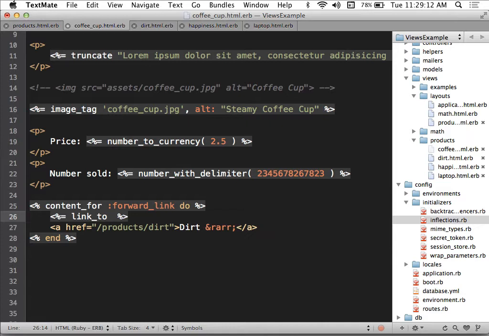Right? If I wanted to use the link_to helper, for example, to replace this hyperlink that I wrote right here, what I could do is call link_to, and I need to pass it essentially 2 arguments. Okay? The first one is the link text, essentially what I wanted to show to the user. The second argument is where I'm actually linking to. So in this case, products, dirt. I'll comment out the handwritten HTML version of my hyperlink. I'll just use link_to to create that hyperlink for me instead.